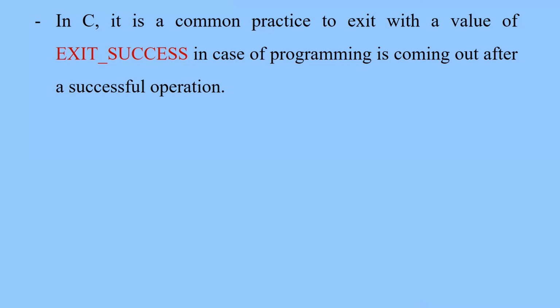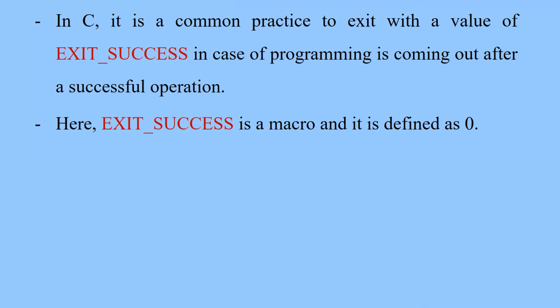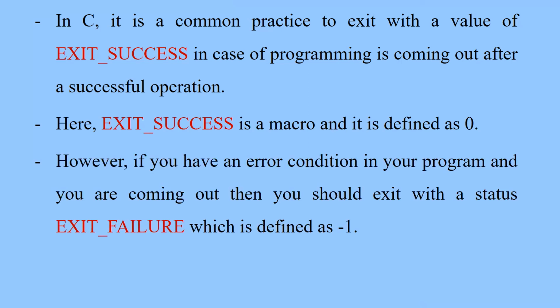So it's good to have that message displayed, EXIT_SUCCESS. Here, EXIT_SUCCESS is a macro and it is defined as 0. So it's a value that is reserved for a special purpose. However, if you have an error condition in your program and you are coming out, then you should exit with a status, EXIT_FAILURE, which is defined as -1.